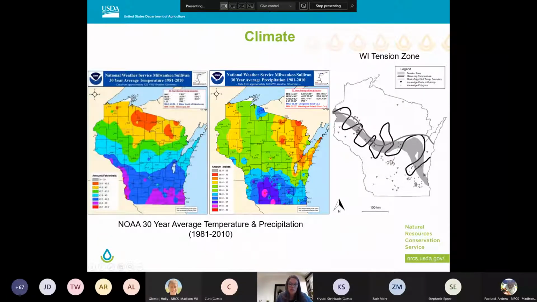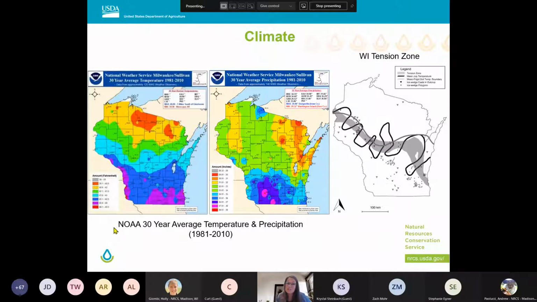Next slide, please. Temperature and precipitation influence the physical and chemical properties of weathering. With precipitation, the water dissolves soluble materials and transfers them either upward or downward in the soil. And water is needed to transfer clay particles lower in the soil profile. Temperature affects the rate at which chemical and physical weathering happen.